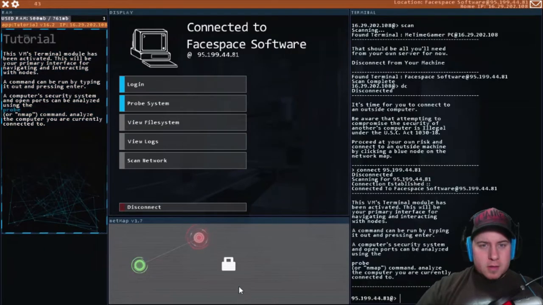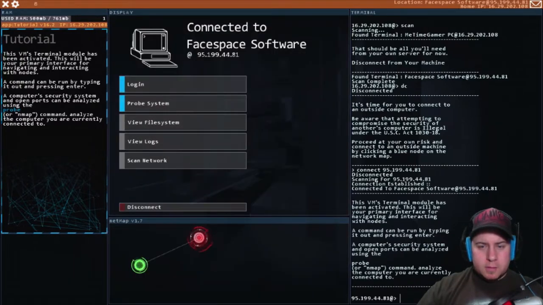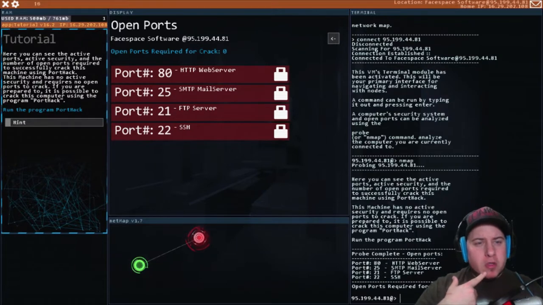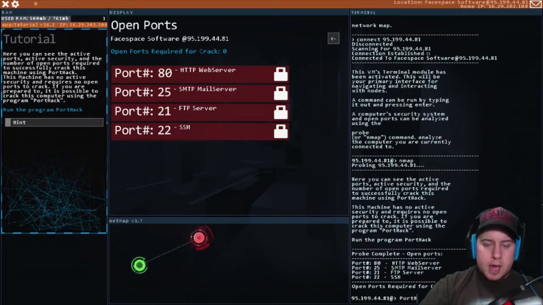Connect to face software. Okay. This VM terminal module has been activated. It is the primary interface for navigating with it. A command can be run by typing it out or by pressing enter. Computer security systems using open ports can be analyzed using the probe or nmap command. Okay. Nmap. Okay, here you can see the active ports, active security, and the number of open ports required to successfully crack this machine using Port Hack. This machine has no active security and requires no open ports to crack it. If you are prepared to, it is possible to crack this computer using the program Port Hack. Okay. Port Hack.